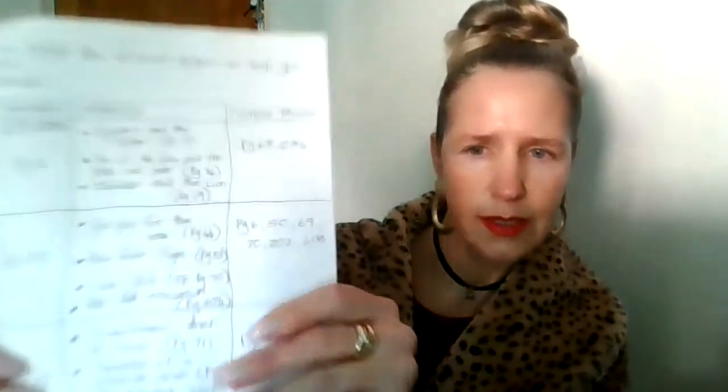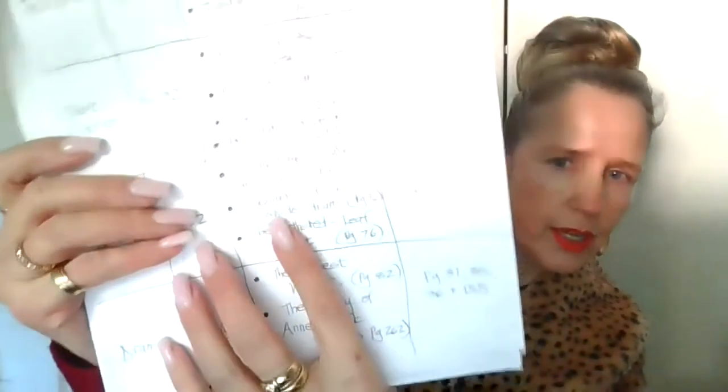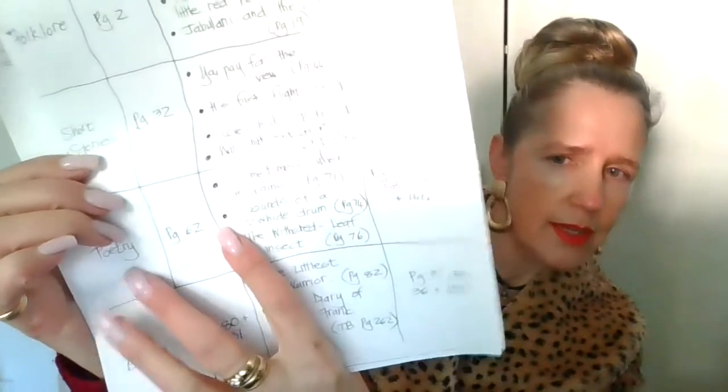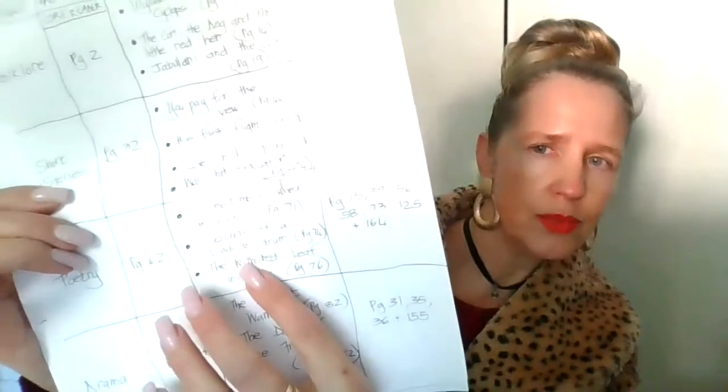Don't know if you can see so clearly. But you're going to have your types of genre, what page to look at, and then you're going to have 3 examples to choose from. And then in the 4th column, I've got the textbook pages, where you will also go and read through the features of a drama, the features of folklore, the features of poetry, and the features of short stories.